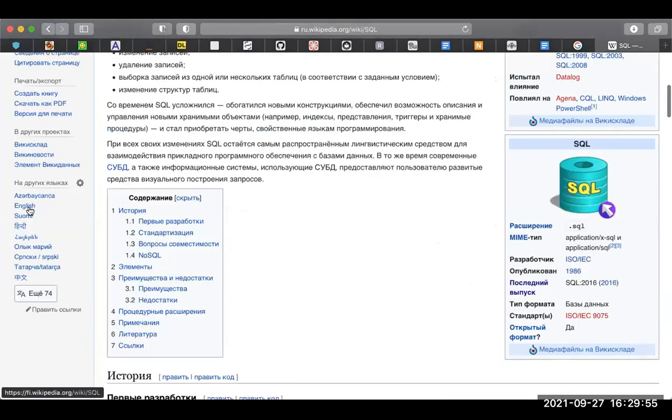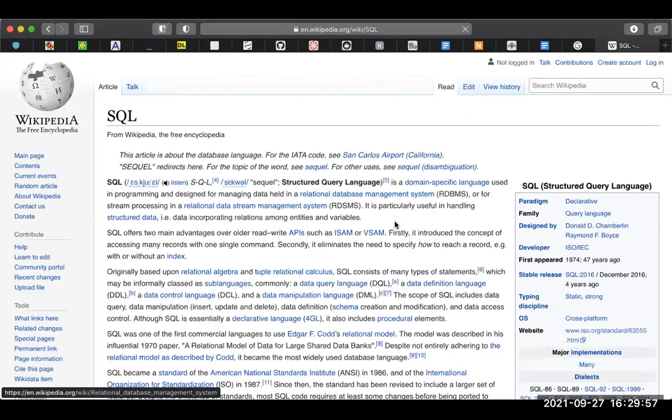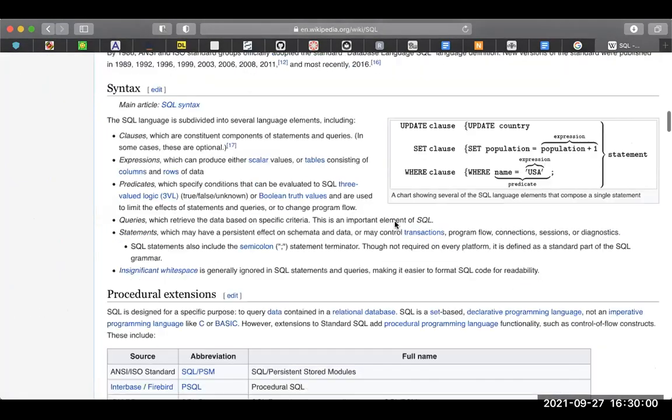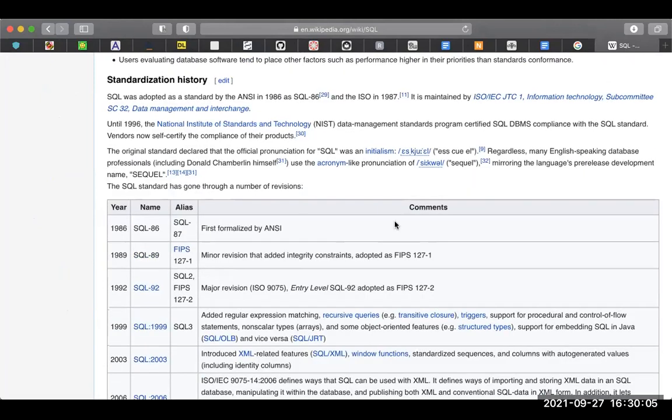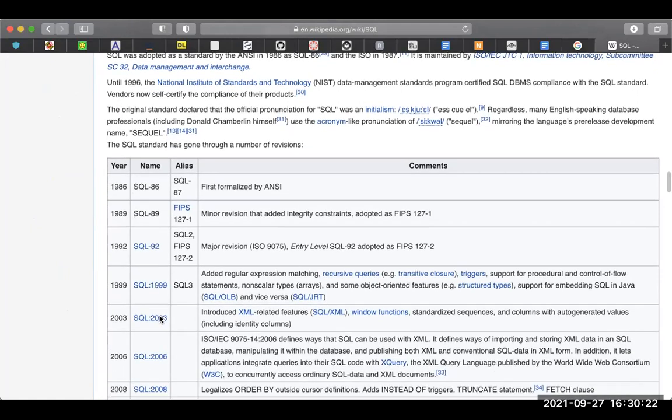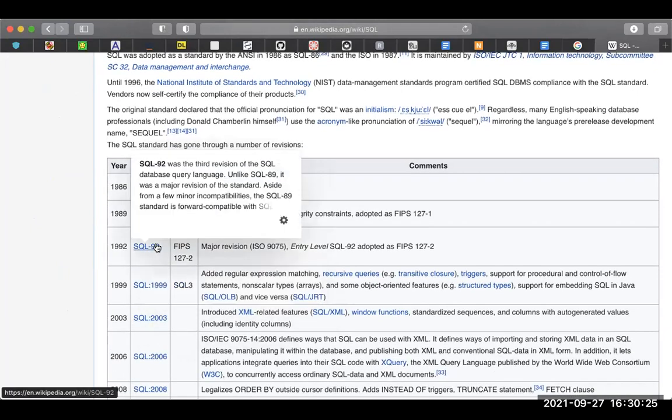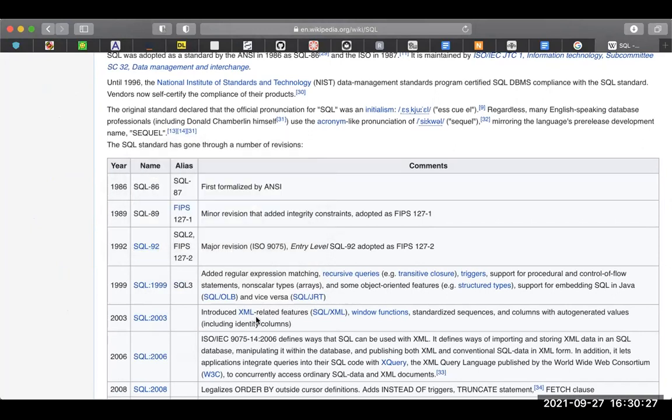Let's switch to the English version. Yes, the very first standard is from 1986, and then the most popular is SQL 92, and then newer versions added regular expressions, recursion, triggers.